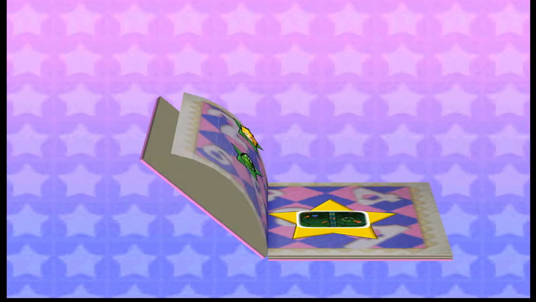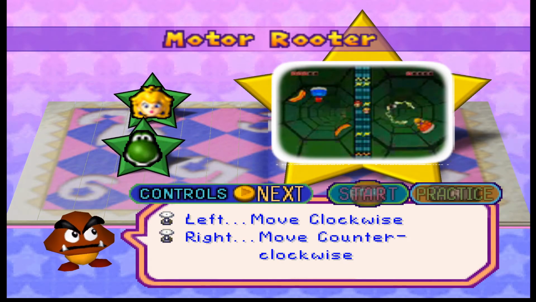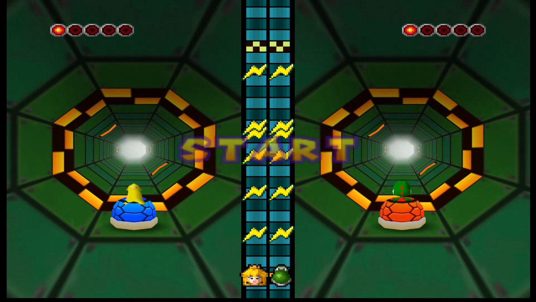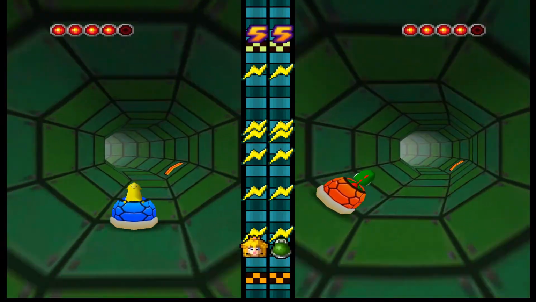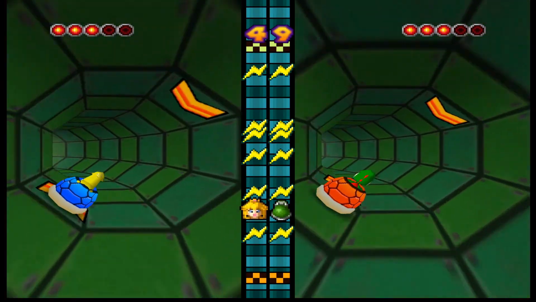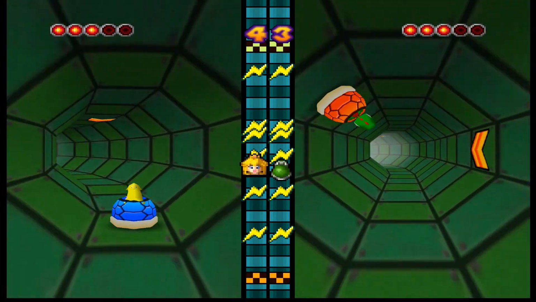Motor Ruder. What is this? This is the one where you have to hit the speed boost and not get hit by the electrical currents. Okay, so move left and right. Oh, I'm already gonna lose, something tells me. Even having a bloody nose! Oh, I see a good start so far. Oh, Noah, that was such a good boost you just managed to get through.